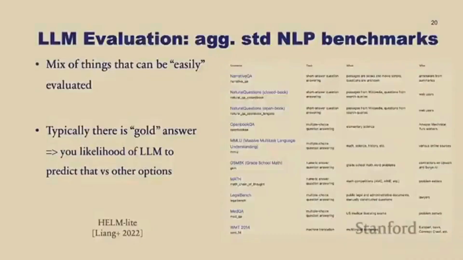So the way that you evaluate these models, and I'll give you a concrete example in a second, is that you can just look at how likely the language model is to generate the real answer compared to some other answers. And that's essentially, at a high level, how you evaluate these models.